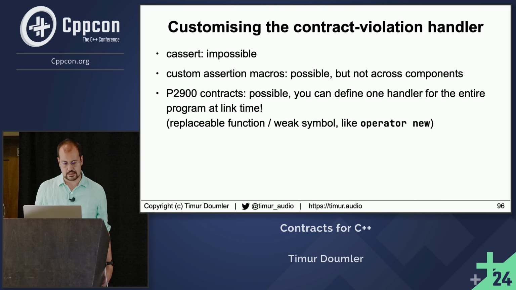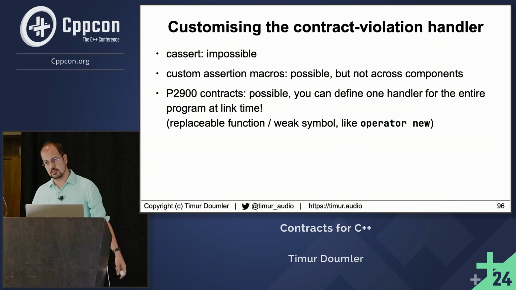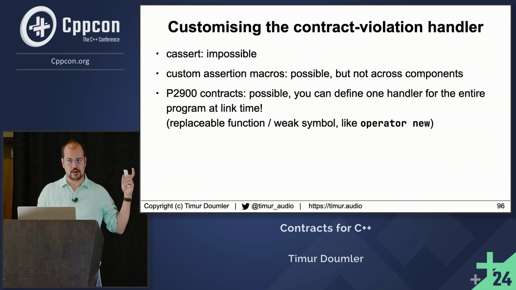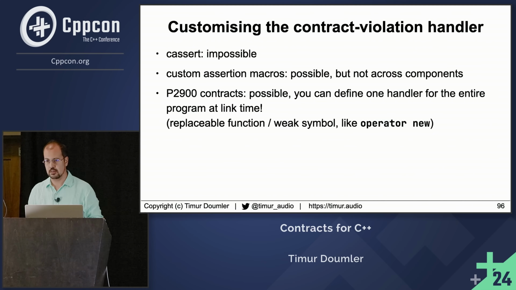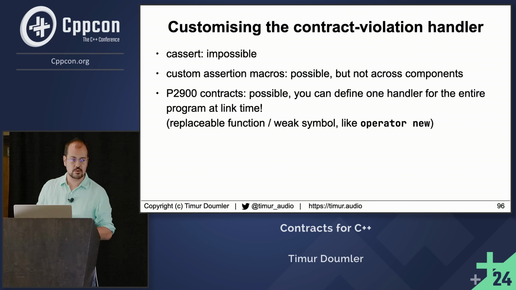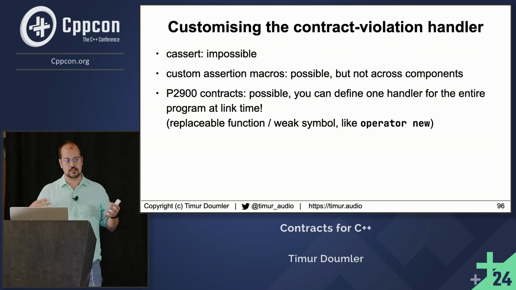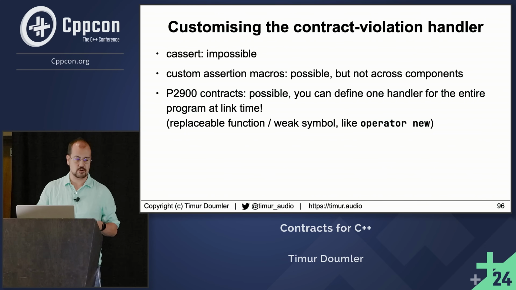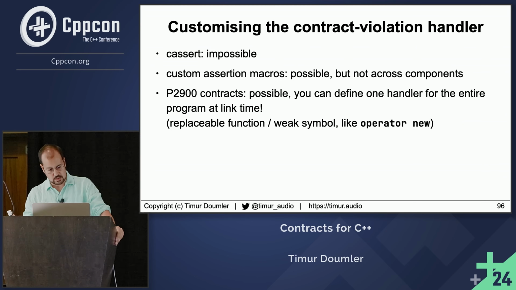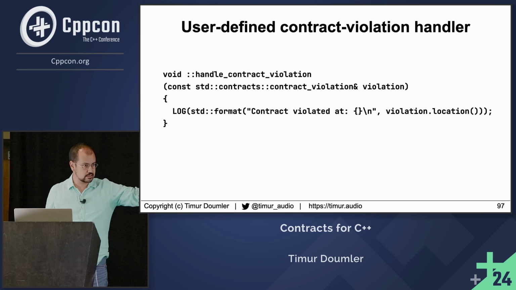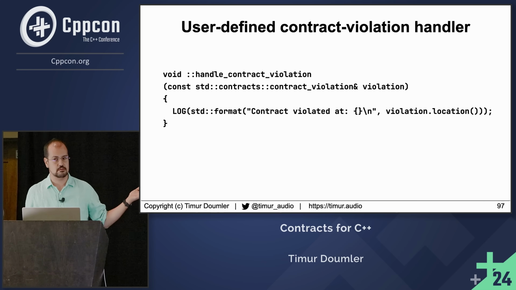The way it's specified is that it's a replaceable function, or maybe a more real-computers term for it is a weak symbol. So this is the way operator new and operator delete are specified today as well. It's kind of the same mechanism. There is a definition there, but you can just define your own, and then it's going to be replaced at link time, and it's going to call into your own version of that. So all you have to do in order to get that is define a function with this exact name and signature, and then link that in, right?